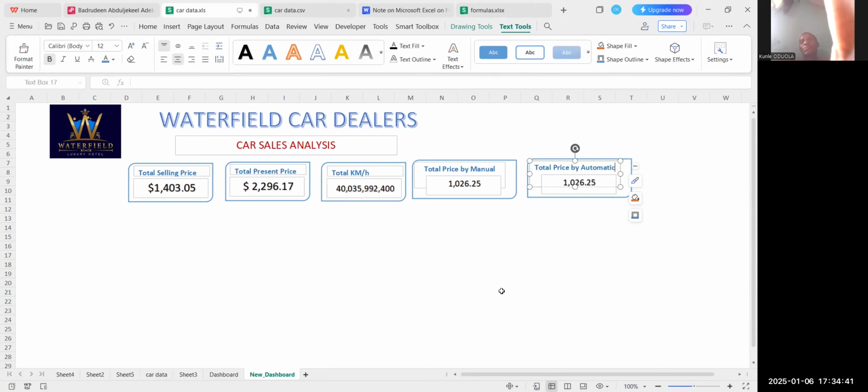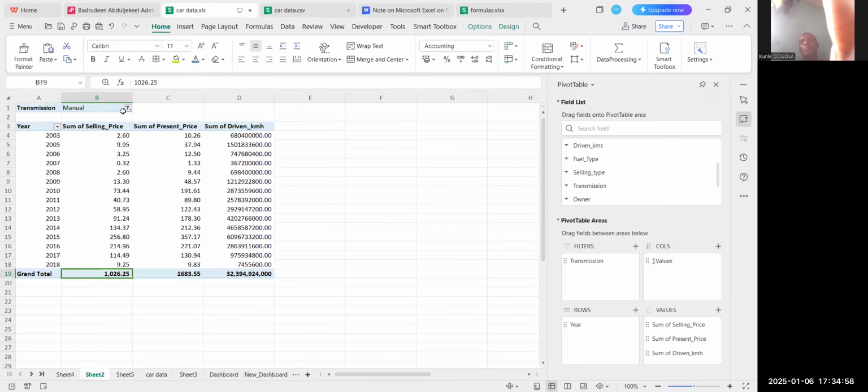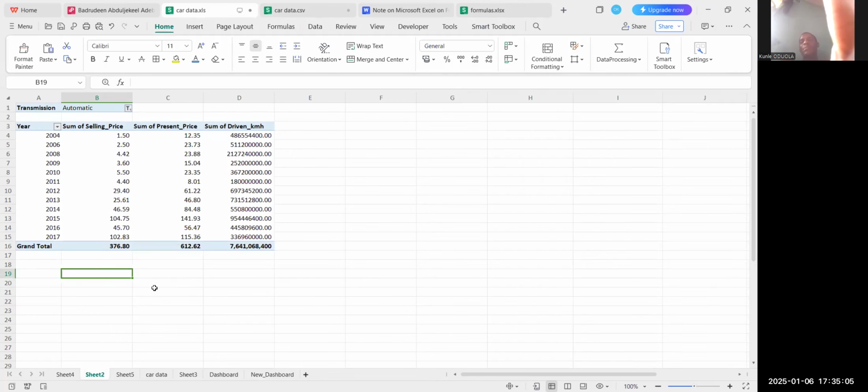You know, we are using pivot table to control our values, to check the total values, even if you want to create pivot charts. So you use pivot table to do it, right? So that to get our values now. So to know the automatic, click on automatic. So that is 376.80.